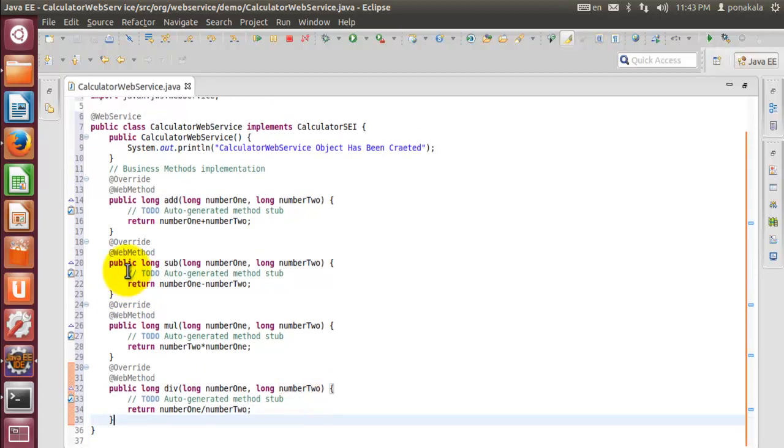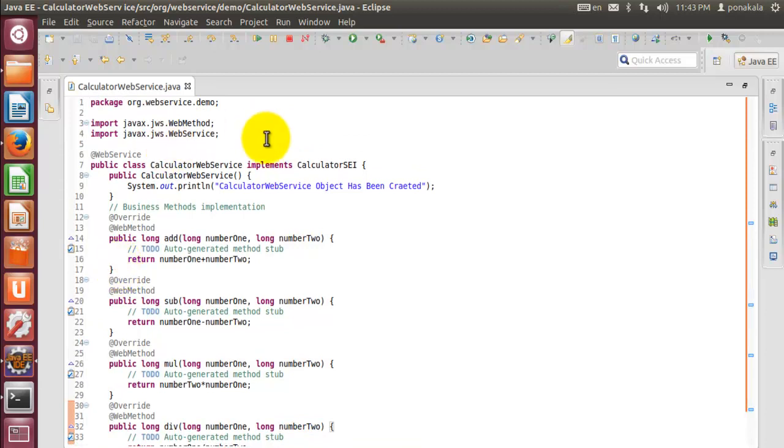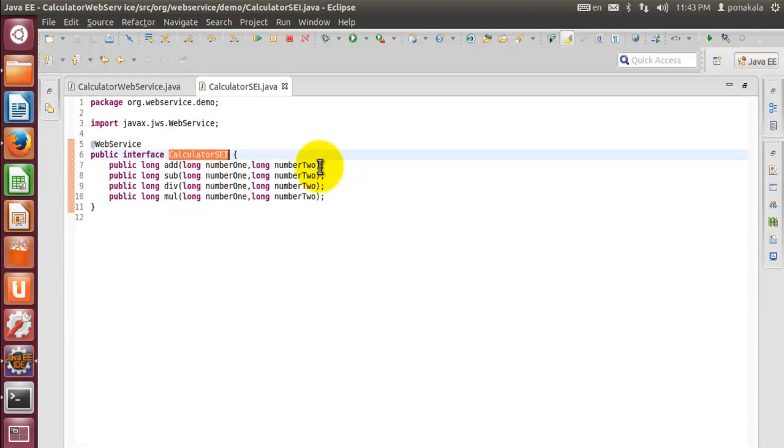See here, I just implemented all the business methods of this interface.